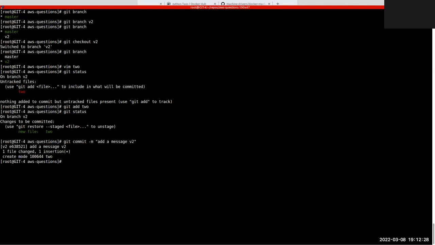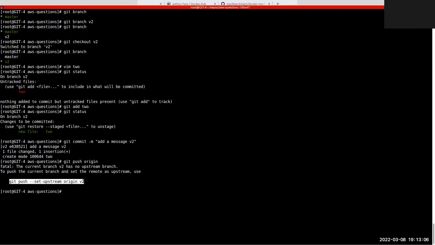So at this point, depending on the environment of the company, all that's going to depend. So you can push it as the branch, but those are not things that you're going to define. It will probably be defined already in the company or the environment. So if I do a git push origin, I think it's going to ask me for the origin, but here origin is supposed to be master and we never set up master as the origin. That's why it's asking us to set this first.